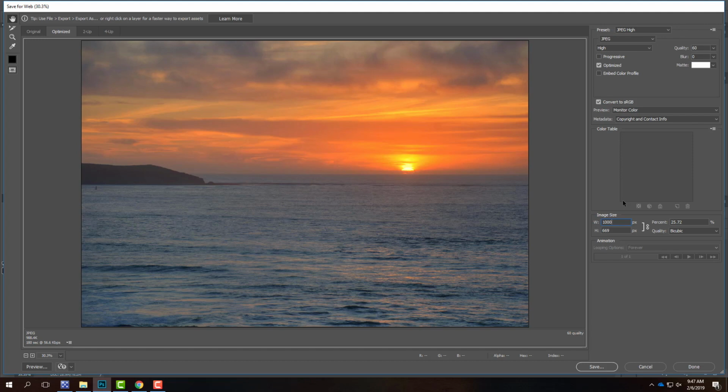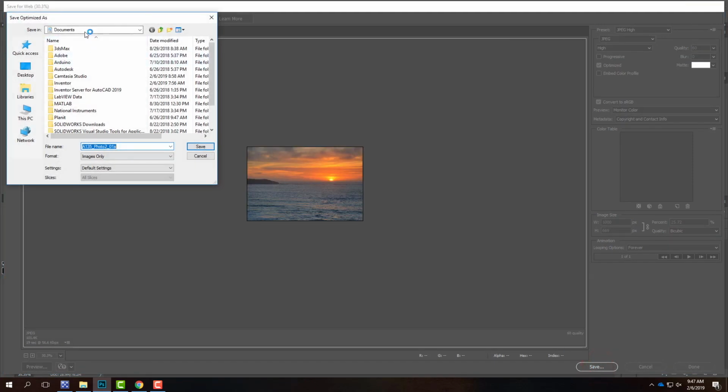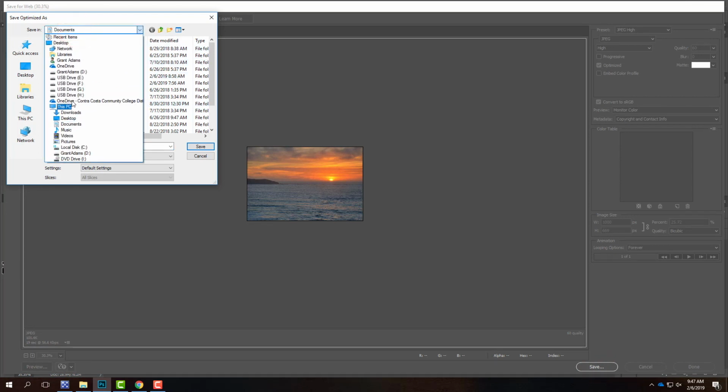If you were going to print it, or maybe when you do your assignment, don't do this. Do the full resolution when you do the save. But for our purposes today, we're uploading 18 images. We don't need full file sizes for all 18. So I'm going to change the width to be 1,000 here, and I'm going to go ahead and click on the Save button. And when I do that, it's going to ask me where I want to save it. So I'll go to today's folder.